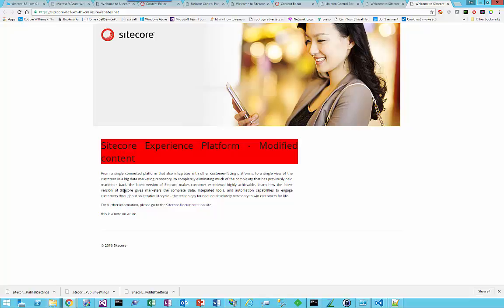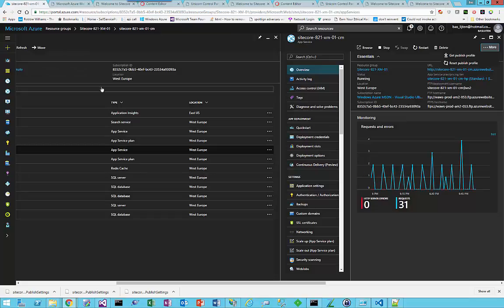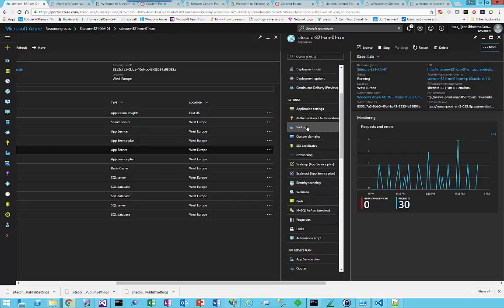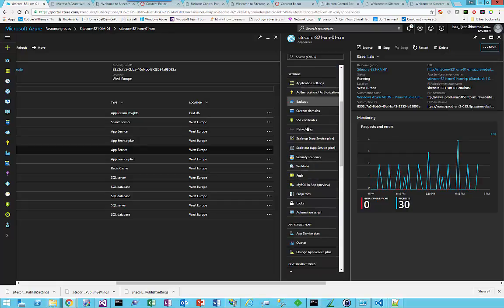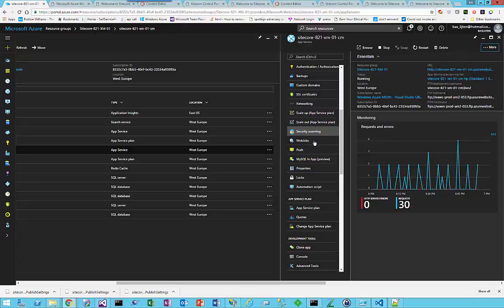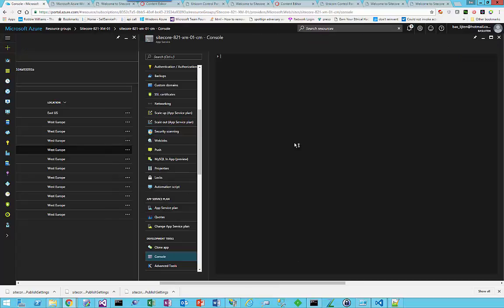One thing I forgot to mention is about the connection strings. If we take a look at the connection strings, how they exist on the server, then we see something interesting. I learned this trick from Rob Habraken, a fellow Sitecore MVP, because there is a console available in the Azure app services.